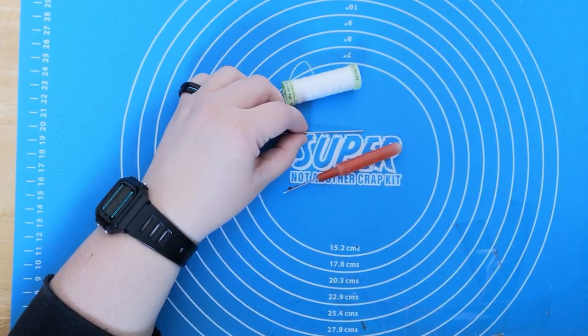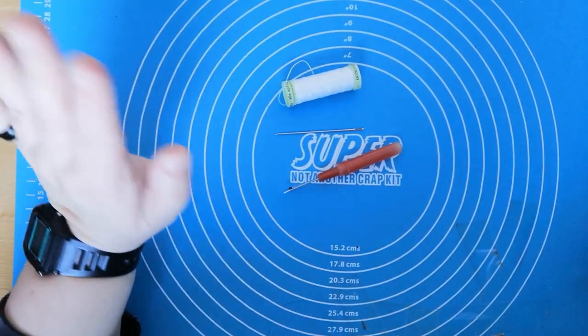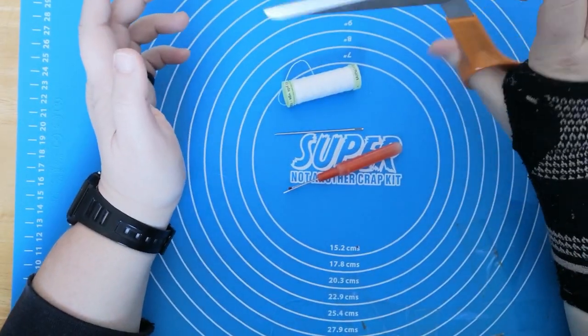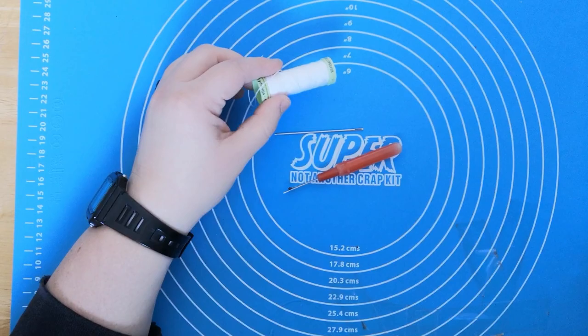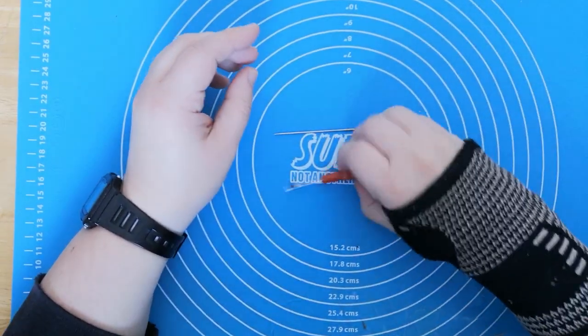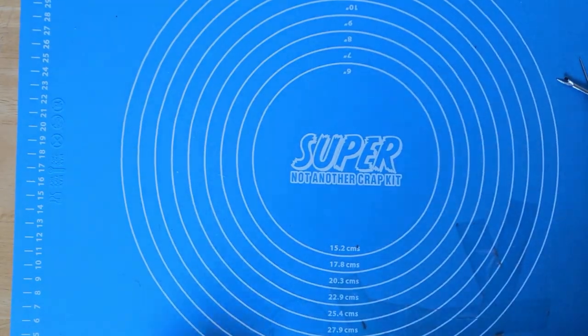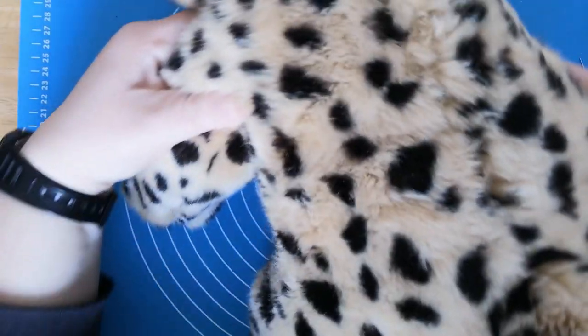And then also a pair of fabric scissors, and this is just simply for cutting your thread. And it's always good to keep your fabric scissors separate from your other craft scissors. I'm just going to grab these out the way and get Jill.